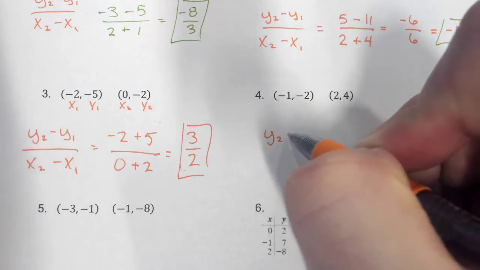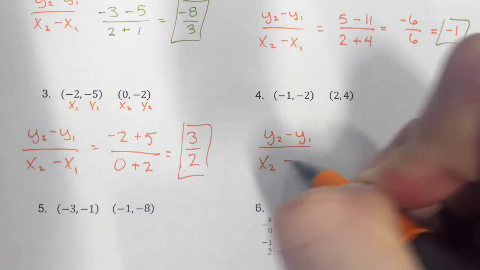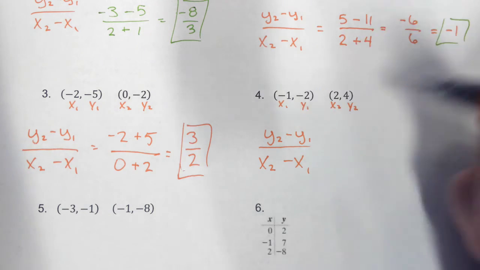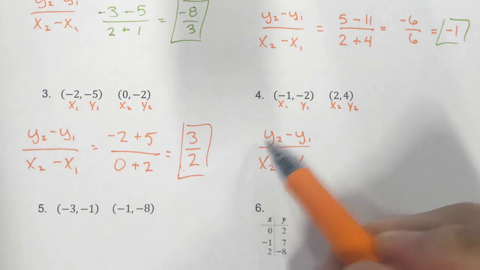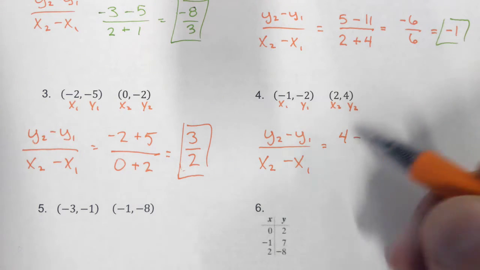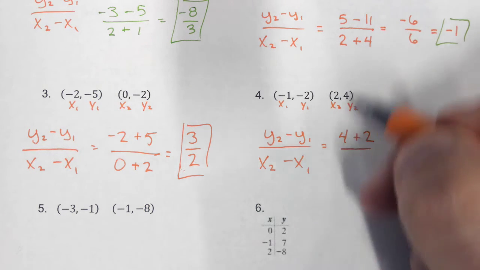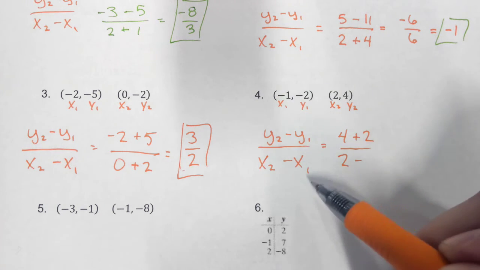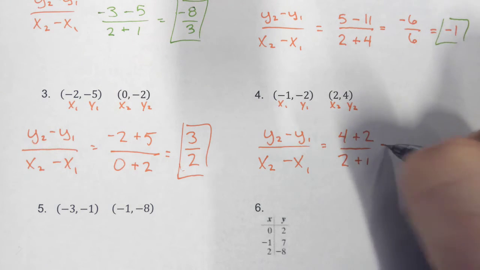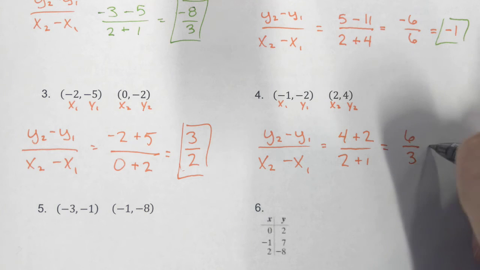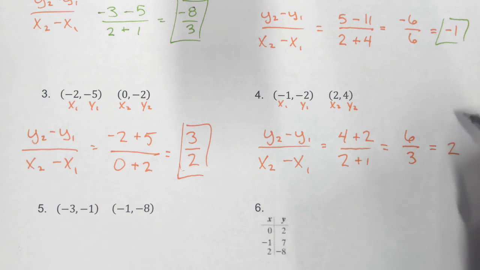Start by writing the formula. y2 minus y1 over x2 minus x1. And then label your coordinates. x1, y1, x2, y2. Then all I got to do is plug it in. y2 is first. It's been labeled as 4 minus y1, which is negative 2. So minus negative 2 is plus 2. On bottom, x2 is 2. Minus x1 is negative 1. Minus negative 1 is plus 1. 4 plus 2, 6. 2 plus 1, 3. 6 divided by 3, that slope is positive 2. A slope of 2 on that. So again, do not put 2 over 1. Put 2.